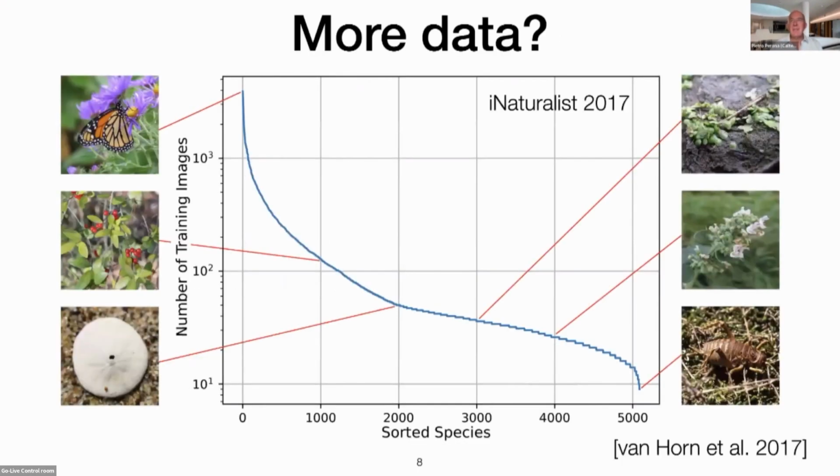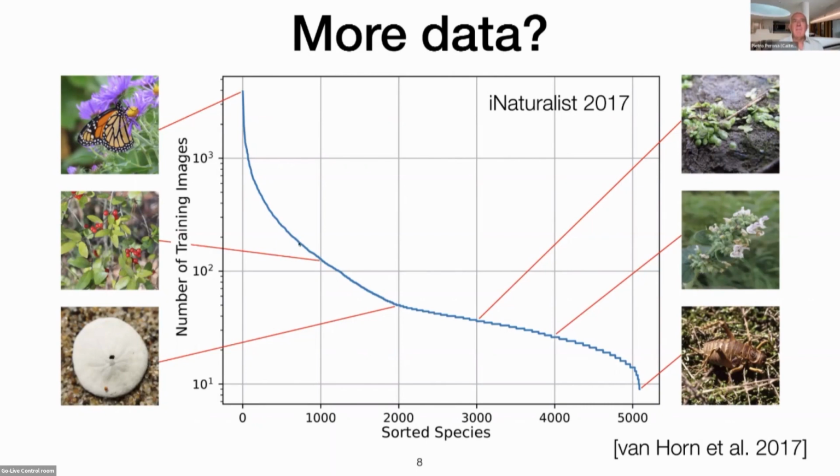So first of all, really, do we need more data? This plot is taken from the iNaturalist archive paper from 2017, and we see the state of the published iNaturalist data set at the time. We have about 5,000 species, and that's the x-axis. For each species, we have a certain number of exemplars. From this, you see a couple of things. One is that, as we all know, current data sets have tons of examples. The full iNaturalist training set is probably 30, 40 million images with 50,000 species. But we have long tails.